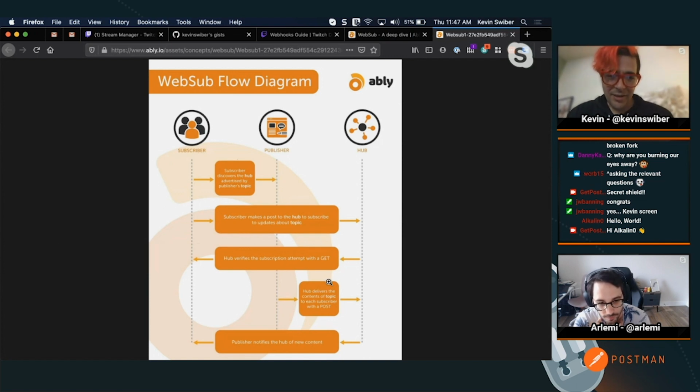If we look right here, there's a verification step that I talked about. And then eventually, you go live, Twitch notifies their API hub. That API hub then pushes a notification back down to us. But where this differs from some other webhook implementations is that there's actually two different calls that are going to be coming in to our webhook, and one of them is just for the subscription verification, and the other is a content notification. So we need to actually figure out how to handle those two different calls.